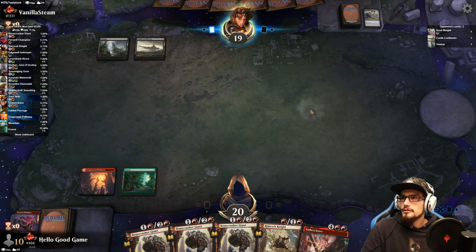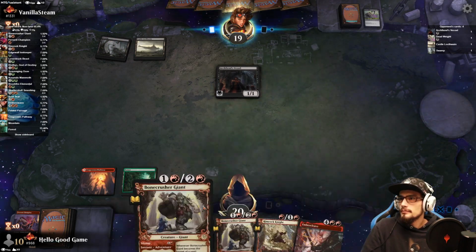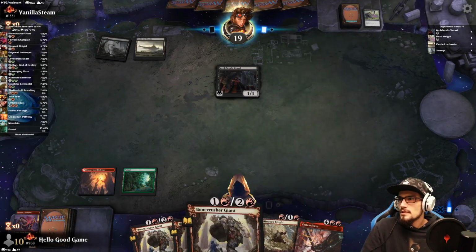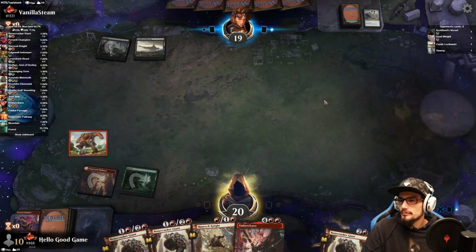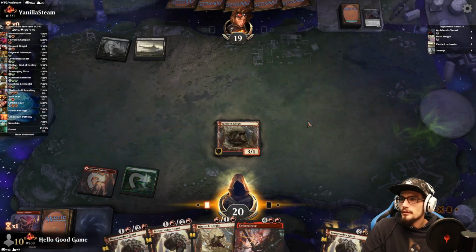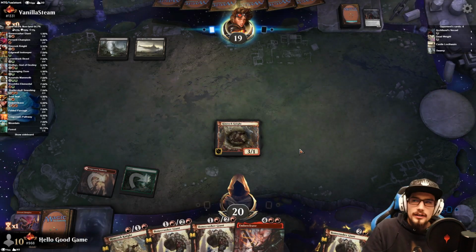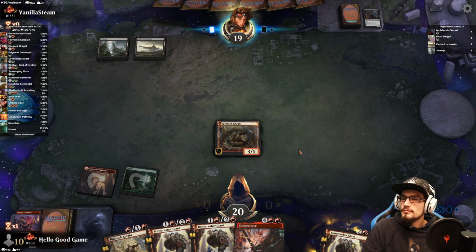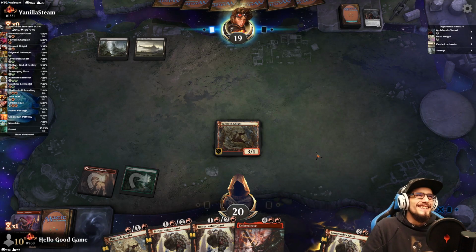Tick-tock, tick-tock. So we know there's Lurrus. So one of these giants needs to stay for that. Land? Oh, are you kidding me? Good hand, bad land. Cry. Tick-tock, tick-tock. Oh my gosh.